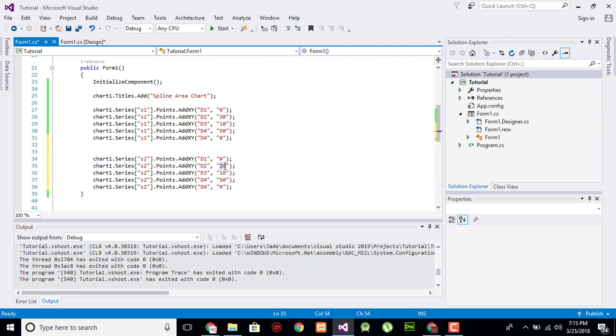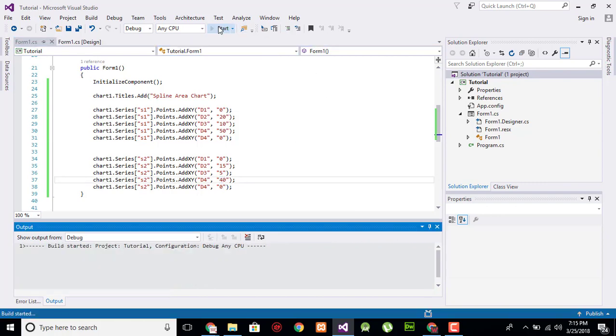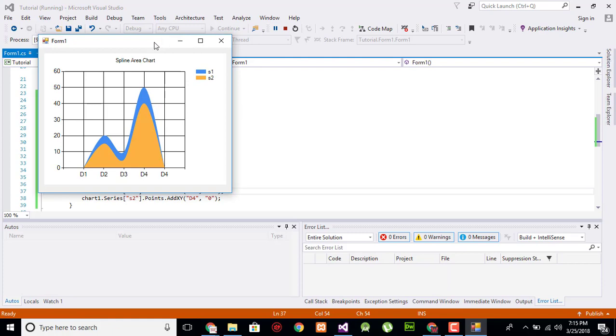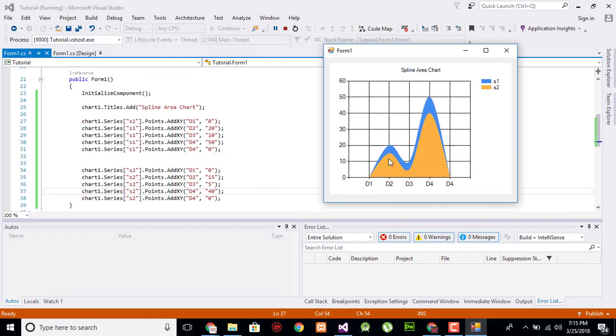So I am slightly changing the values into less 40, and it's okay. Now execute the code and here you can observe the value of S2 like this.